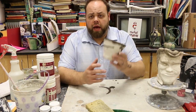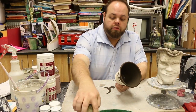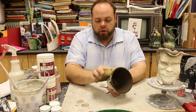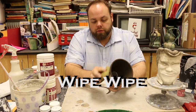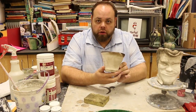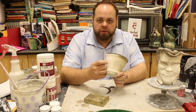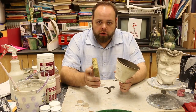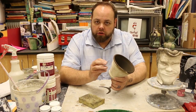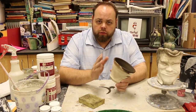Now let's say you have a mistake on the side of your piece and you need to erase it — that's not a problem. Just try to minimize it if possible. I have sponges in the back by the sink. Take some water and rub off the glaze and smooth out that area. You can see there's some coloration difference between the non-glazed side and where you just wiped clean — the water makes it look darker because it's wet. However, the glaze is gone and you're fine.